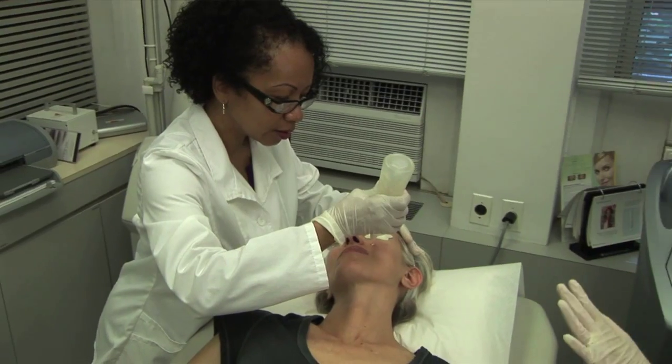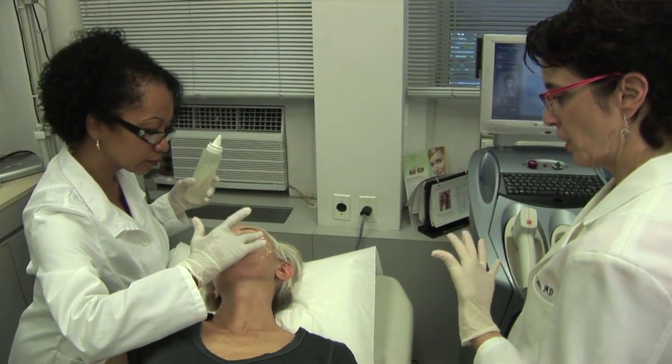Now we're going to get into a laser question because it's very confusing out there with all the different lasers available. In particular, I wanted to ask you about the Fraxel laser versus IPL, which stands for Intense Pulsed Light. Both of these devices have specific targets in the skin and they deliver light energy to that target — that's the basis of all lasers. Fraxel, which stands for Fractionated CO2 or Fractionated Erbium Resurfacing, interacts with the skin at a deeper level. Its target is water, it creates a lot of heat, and it will actually vaporize away damaged collagen. IPL is a broad-spectrum light source whose targets are pigment and the red in the blood in the capillaries. It is a non-ablative laser.